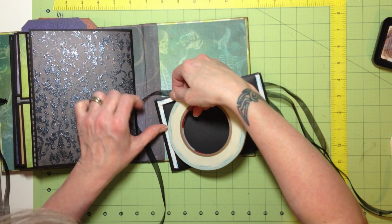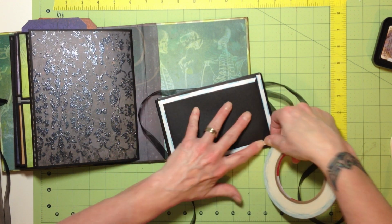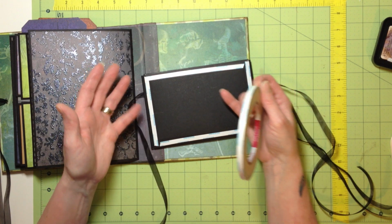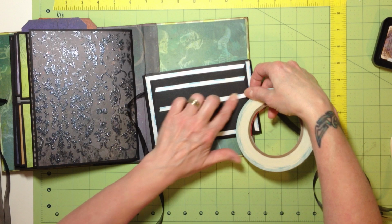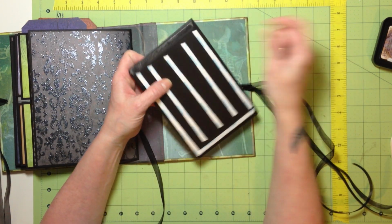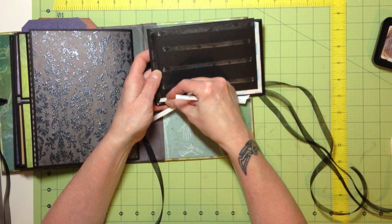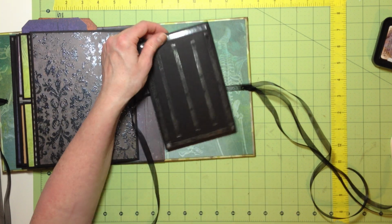You can't cover it with score tape before you put the tabs on because you're putting score tape actually on the tabs. So you could put the score tape on the tabs, I suppose, if you want, but I usually just make sure that I do it at the end. It's just the way I do it. And again, that's what I'm doing here, is I'm just showing you how I make my albums. My way is certainly one of many ways to make an album.